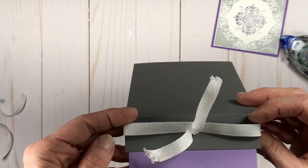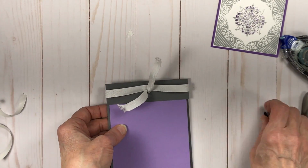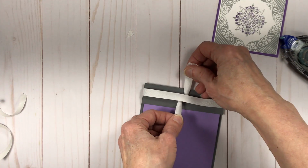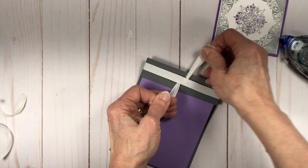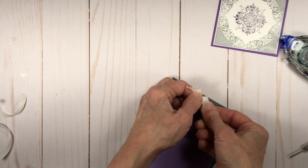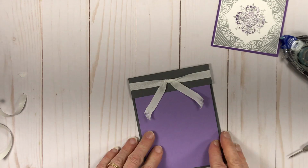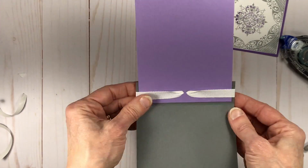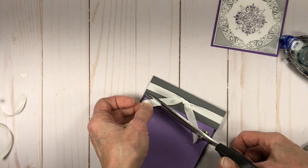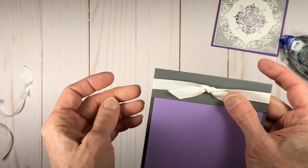And I'm just going to take the two sides of the end pieces, you can see, put one on either side of the ribbon on the front, and then I'm just going to tie a knot. And then I'll get that little knot and the tails in the position that I want. I like to put my thumb right down there on the knot itself so I can pull the tails. And then I'll just trim off the edges, adjust the position just a little bit, and then I've got my card body all set.